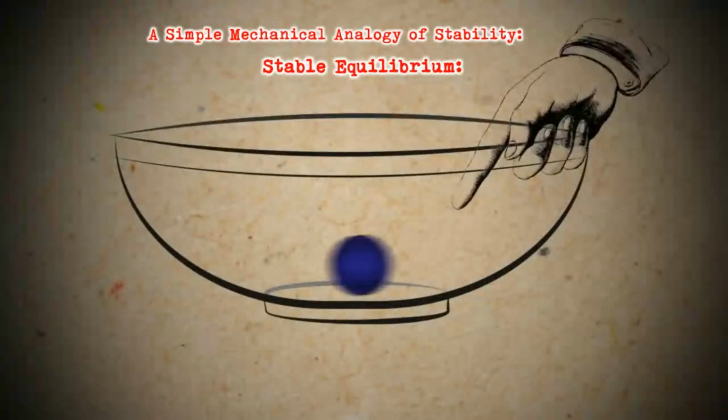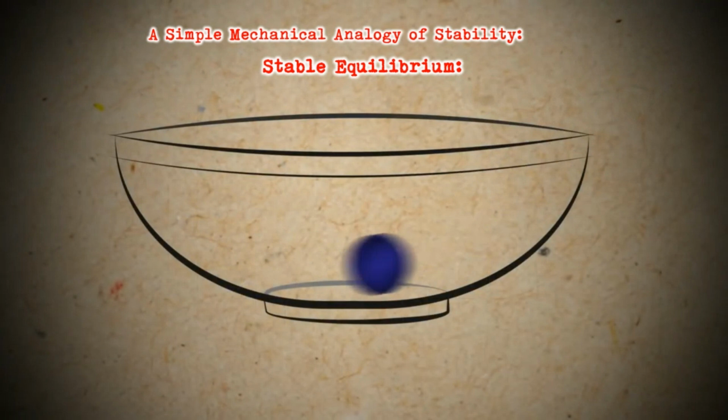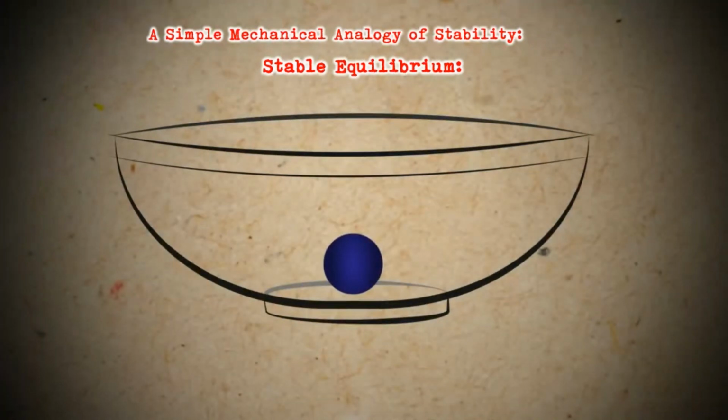This is also a mechanical example, which shows what we mean by stability. This small ball is inside a deep bowl, and if we give it a push, it will oscillate back and forth till it comes to a stable condition. There are forces which return the ball to its initial position. In this case, it's the gravity force. So here we can say the system is stable.